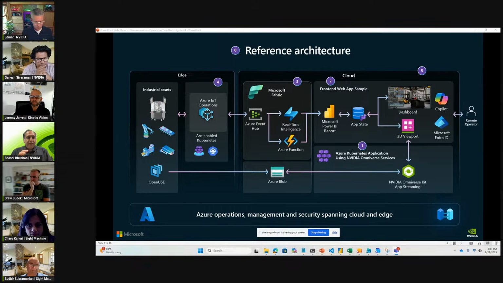So the USD files that we create in Azure Blob Storage with the 3D data, we enrich them with ID information and other metadata. I sometimes refer to that as syntactical sugar. And that's what's brought into Kit, Omniverse Kit, and provided to the front end. And the front end is able to then map between the data sources coming in from Fabric to the data source in Omniverse and give a user an immersive 3D environment plus the dashboarding effect.